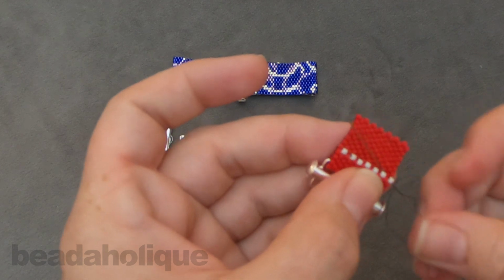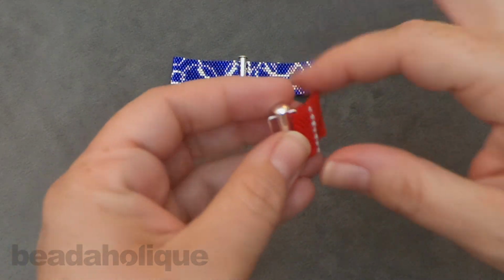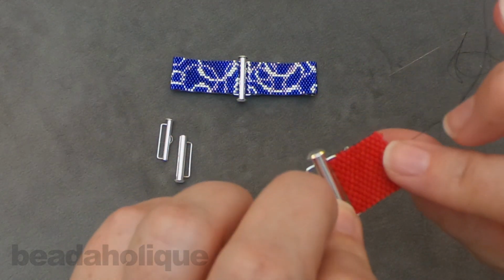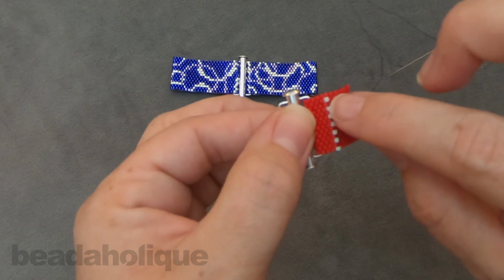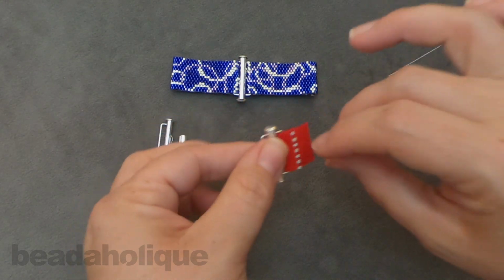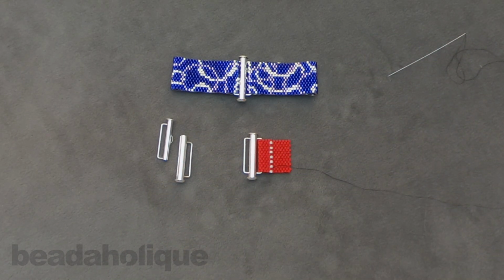I'm just going to go through a couple beads, and now you're ready to tie off your thread by tying a couple quick little knots there. So that is how you attach the clasp, and you can see that it gives a nice sleek finish. All we did is go back and forth and zip up those beads. So that is how you add peyote stitch to a slide clasp with bar loops.